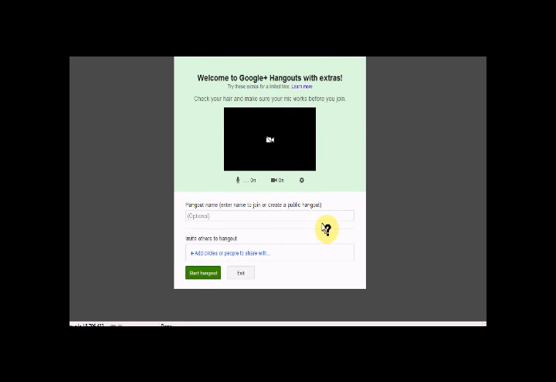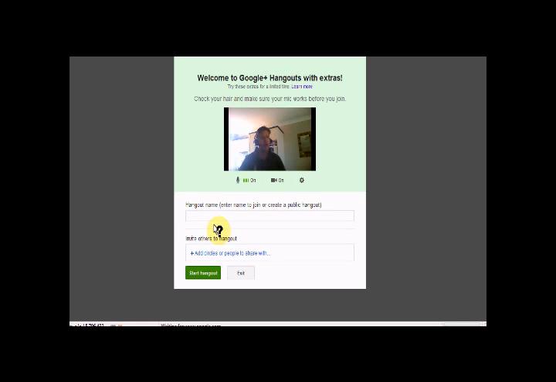So you can see they call it the green room. They've given it the green color. Here we can name the chat, okay? And you do want to name it, because if you put a name in a chat that someone is already using, you're going to end up going to their chat, to their Hangout, not creating one yourself. So that was an interesting little tidbit that I learned. So give it something unique.